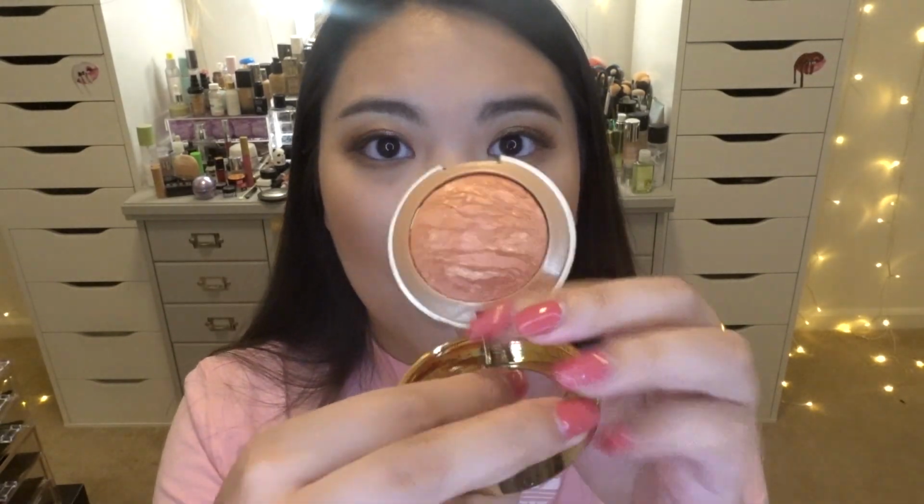Alright, moving on for more individual blushes. The first one is the Maybelline Baked Blush. Are you surprised? This is in the shade number 2, Rose Dero. So it's not the Luminoso, but it's number 2. Wow, as you can see, I've used so much, it's already broken. But I really love this color and I don't feel like you can ever use it up. I love it because this one also has a little bit of sheen to it. It's not like a matte blush. I just really love that.